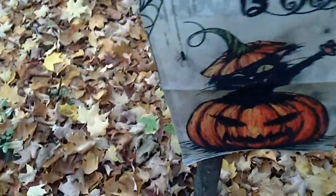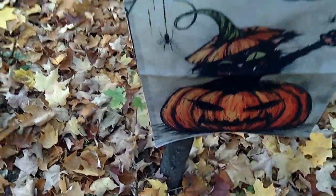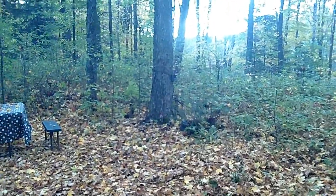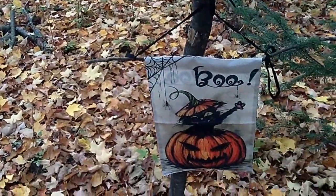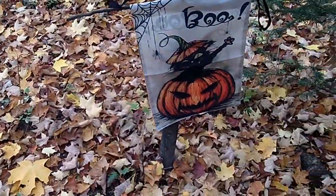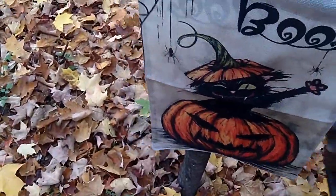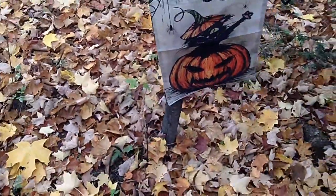One of the jobs I want to do is tack the bottom of this Halloween sign to the post. The Tactacam security cell phone trail camera is there, and every time it's windy, this thing flops around, and we get like a dozen or two dozen pictures a day of that. Doesn't cost anything, package deal, but just want to prevent that. So we'll tack that up.